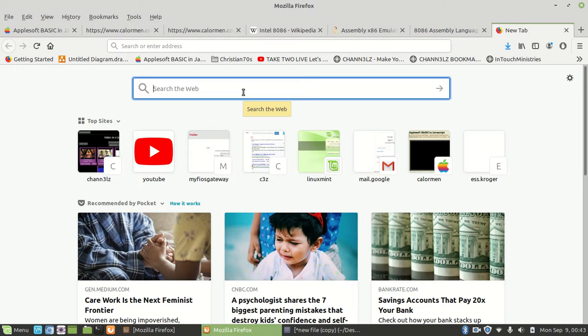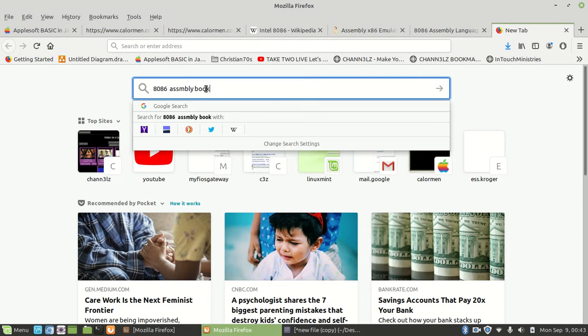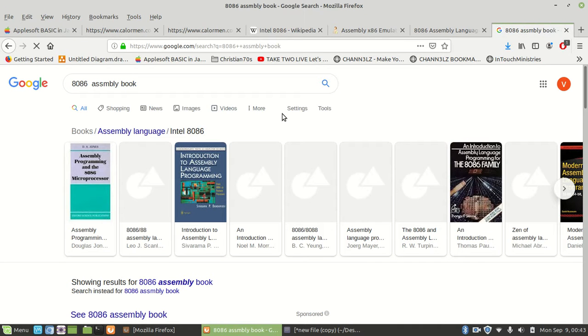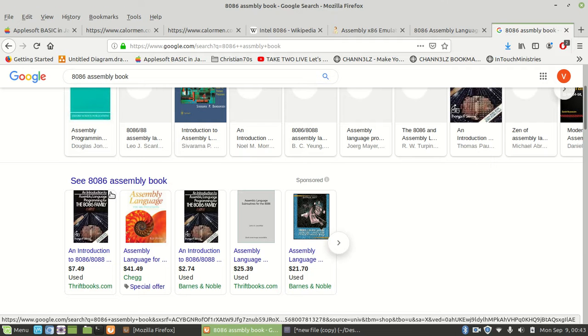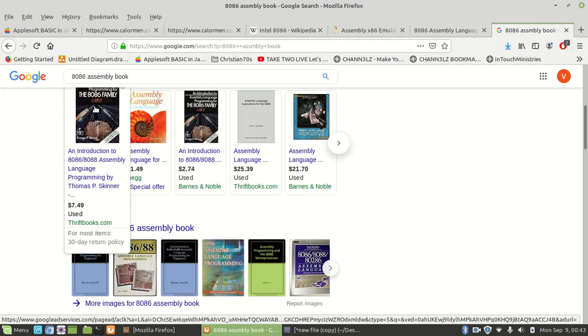If you have MS-DOS, you could do some assembly programming on your old Windows 98 machine. You go into console mode and type up debug, and that will throw you directly into 8086 assembly programming. And then you could do some 8086 assembler. And the best way to do that is to get an assembly book. So we find an 8086 assembly book. See if I can find one that I used to work with. I think this looks familiar.